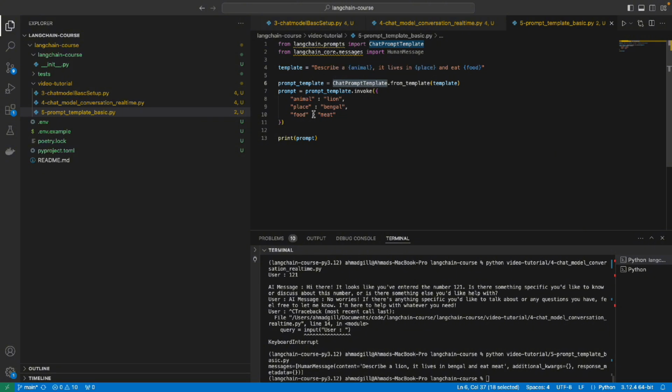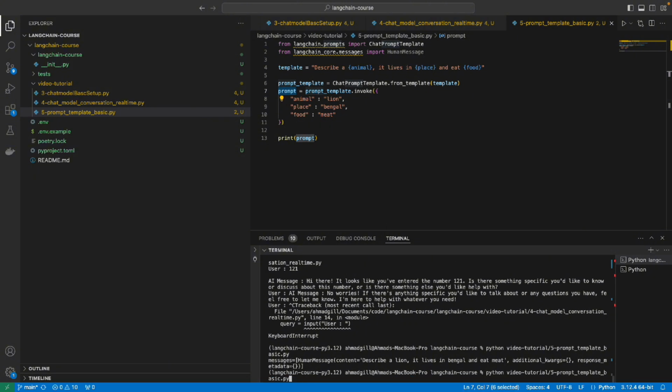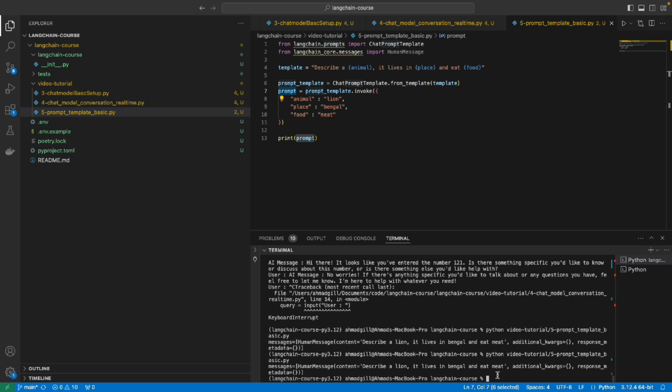Every time I use it, I pass the variables like this to this prompt template, and this will generate a prompt for me. I'm going to run this code and show you how my final prompt looks.